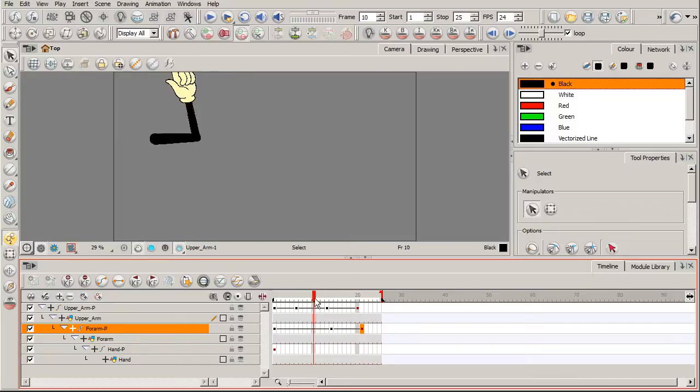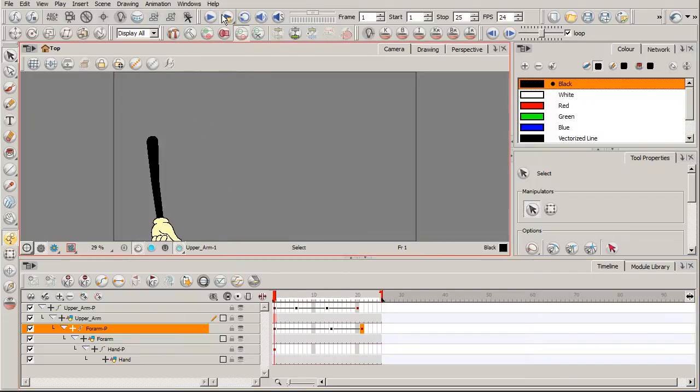If you watch the upper arm, once it reaches its final position, the forearm is still moving. It's going at a different rate. It's ending at a different time. So we're on our way to really loosening up this animation and making it more fluid.